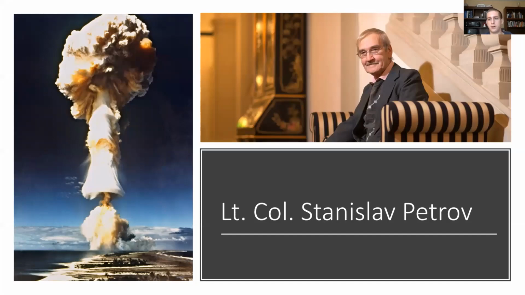And yet Petrov, instead of just saying, oh well, that's what the statistics show, let's retaliate, stood back. He said, wait, what's going on here? Why are these patterns of light the way they are? First of all, is the United States crazy? And second of all, if they were really going to be shooting nuclear missiles at us, why would they only shoot 5? That doesn't make any sense. If they're only shooting 5 missiles at us, we could totally retaliate. Surely they would shoot a lot more. So what Lieutenant Colonel Petrov realized is this is probably a false alarm.